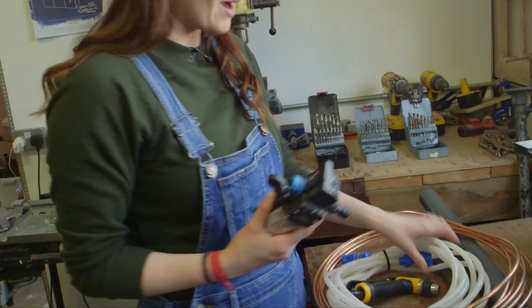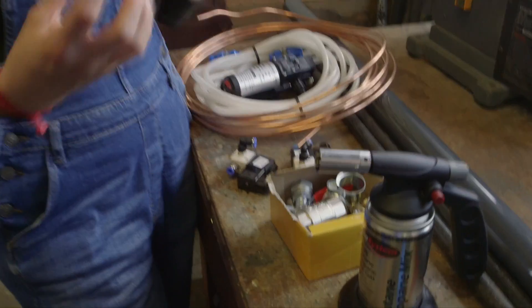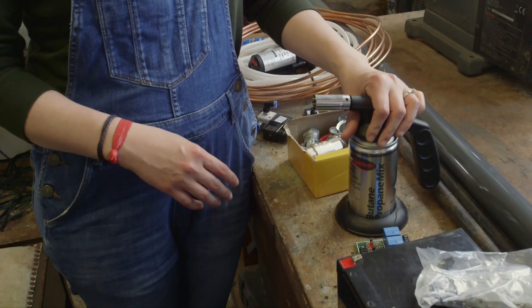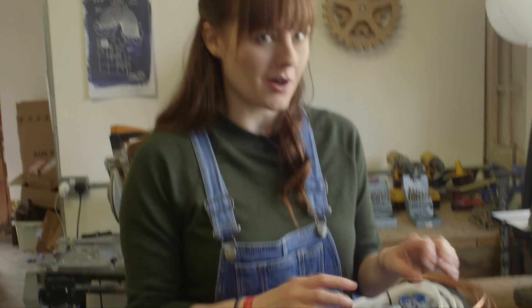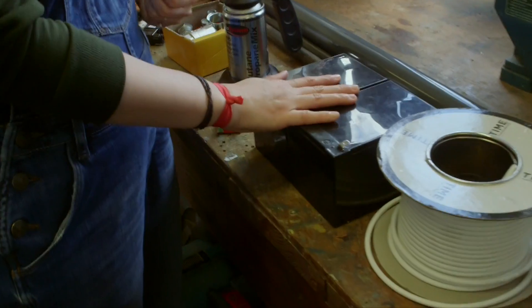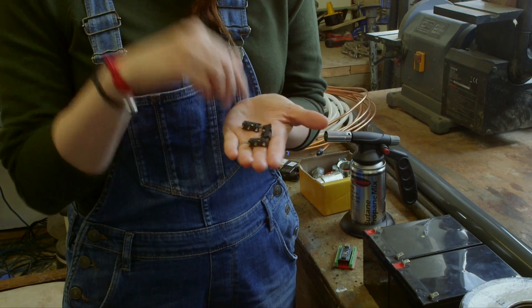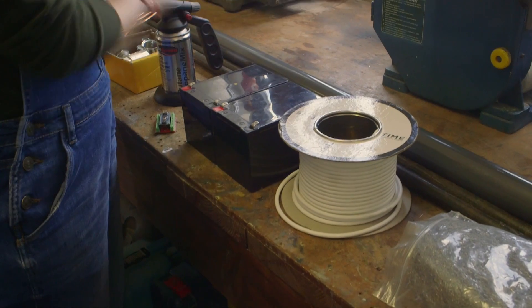So we've got three different types of pipe - pipe for our water, gas pipe, and copper pipe. We've got a pump and a nozzle to fire out water. We've got two solenoid valves, which are going to let our gas out in bursts. Lots of different gas fittings that we're going to use to create our fire pipes. We have a little blow torch, which we're going to use for our initial lighting of our little flame. We've got our Arduino, which is a programmable circuit board, and we have our relays, which will allow us to switch on and off our pump and solenoid valves. We've got two batteries to power everything, and we've got these switches which we're going to put on our keys so when we press the keys, the fire or the water shoots out. We've got this wiring to make it all work together.